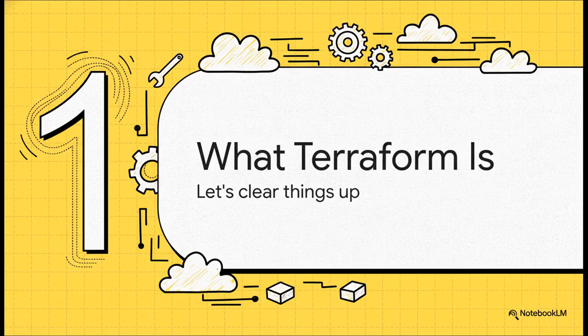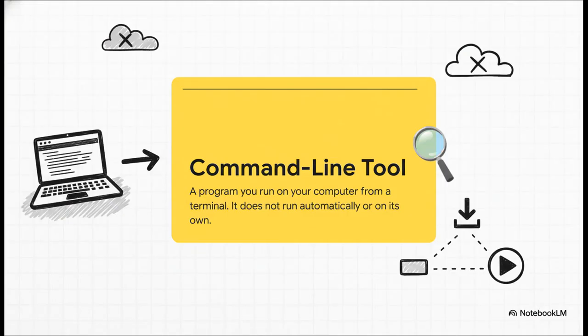Okay, so to really get why this matters so much, we have to go back to square one. What is Terraform, really? At its heart, Terraform is just a command line tool. That is it. It's a program, an executable file that you download and run right on your own laptop or workstation, inside a terminal window. It's not some mysterious service running on a remote server somewhere.